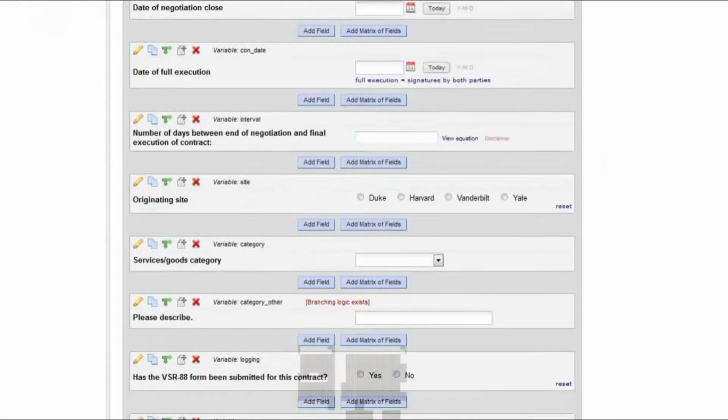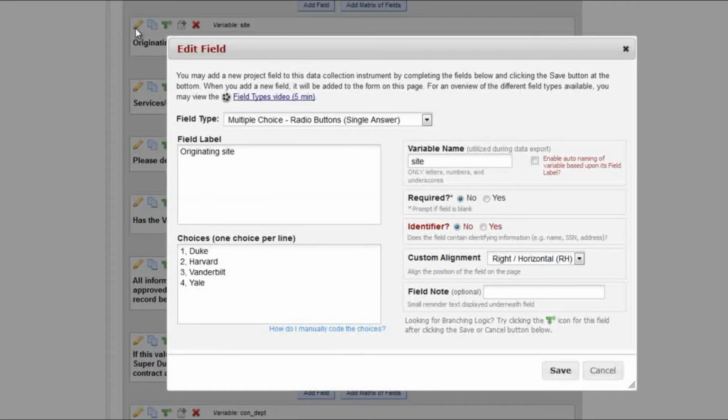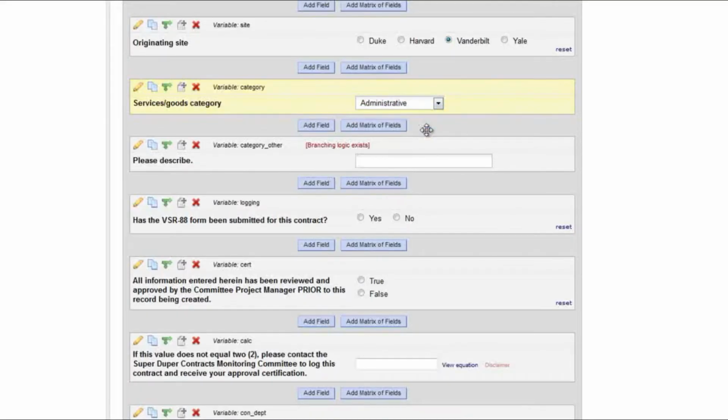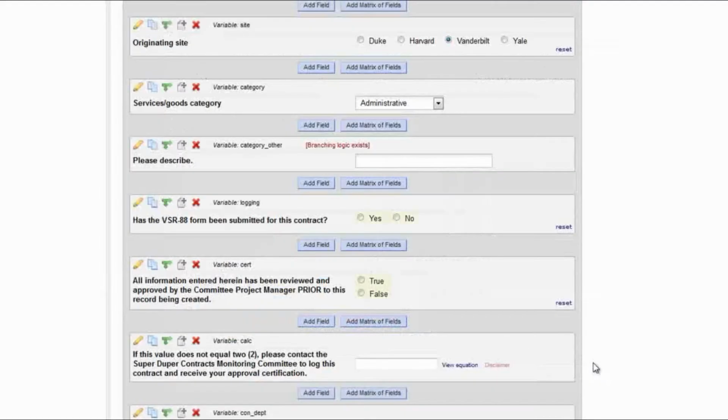Two of the most popular multiple choice field types are radio buttons and drop-down boxes. When using these field types, you must define codes associated with each answer choice. The code is usually a number. It's how the data is actually stored. In some multiple choice questions, the codes are automatically assigned for you and cannot be modified.